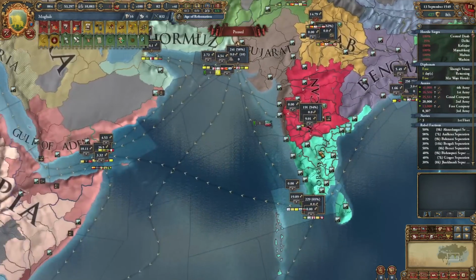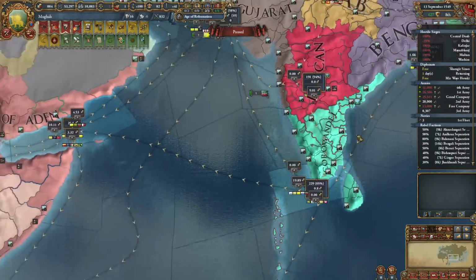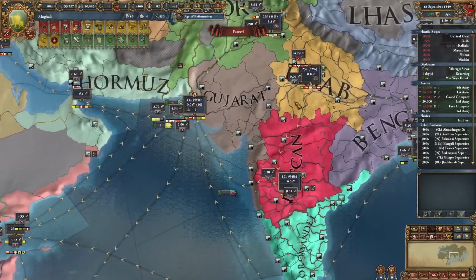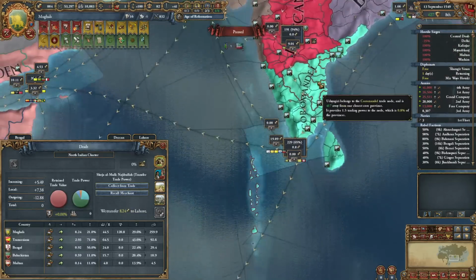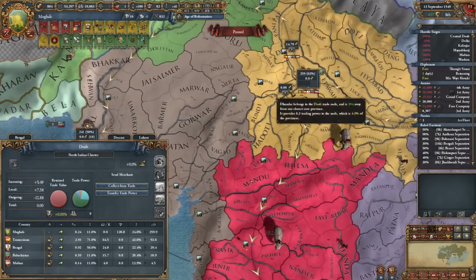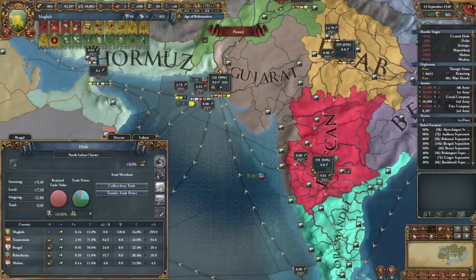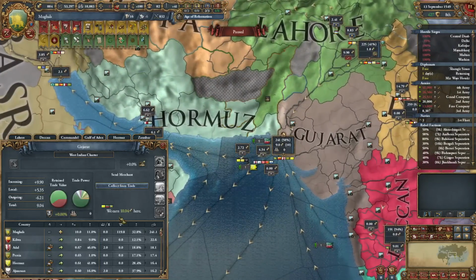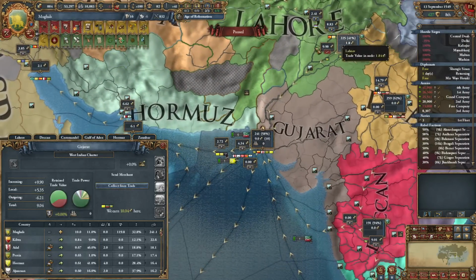Also, the trade situation. Ah, yes, this is not doing anything that it's supposed to. Like, not at all. This is really bad, actually. We'll just move this merchant, which is in Doab, down to Coromandel. And you see, the real problem is that while they're in here, they're doing literally nothing. Now, ideally, we actually want all of the money in India to go towards here, because Gujarat's a really nice node. It collects pretty much everything.